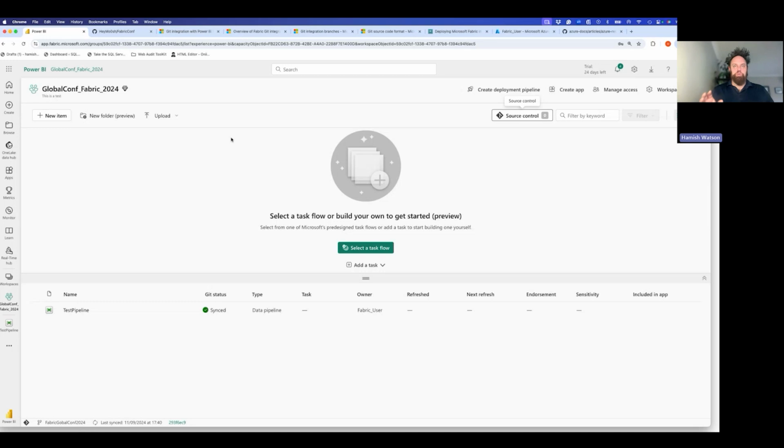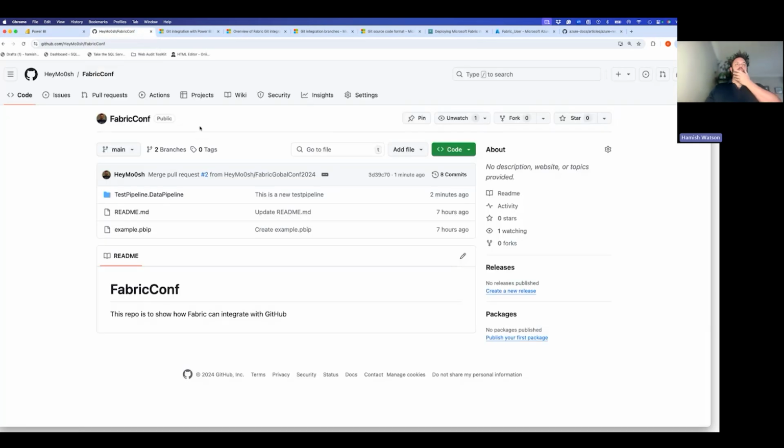Now, I know I showed you all that command line stuff. That was purely for my benefit because I like working command line. You don't need to do any command line stuff. I mean, this repository was already set up. I actually did that via command line. And the really cool thing is that the same methodologies that I would use in database development and application development, we can now do in Fabric.